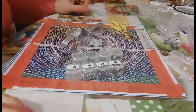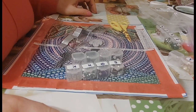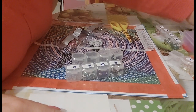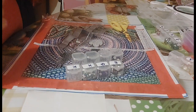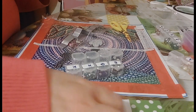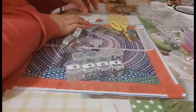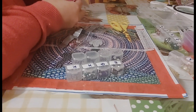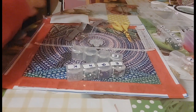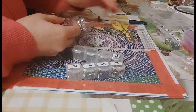Sorry, guys, I'm just trying to find the pen that I use to write my labels out. Aha! There it is. It was hiding. No? I think that's the same pen. Okay. So this one is E. There we go. I'm going to keep them near me because I think we'll have to do it.